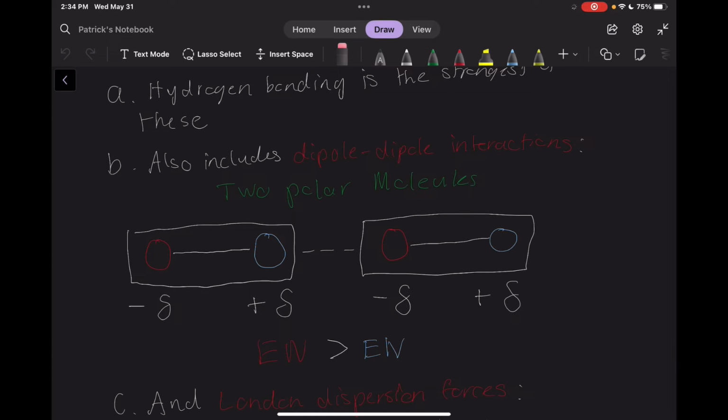These interactions happen when two polar molecules get close together. The polarity of the bond creates regions of positive and negative partial charges on the two molecules, and a temporary interaction forms between the ends with opposing charges. In this drawing, the electronegativity of the atoms drawn in red is much higher than the EN of the blue atoms, so a polar bond forms. These two molecules then begin to draw closer together because of the electrostatic attraction between them.